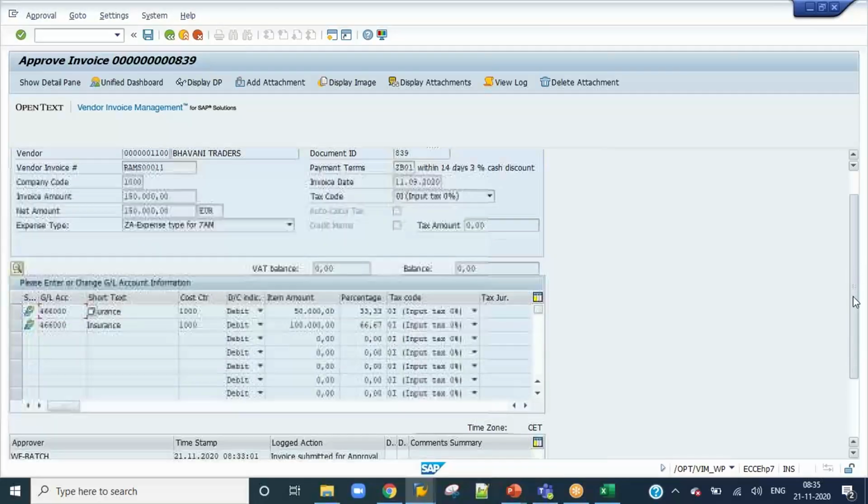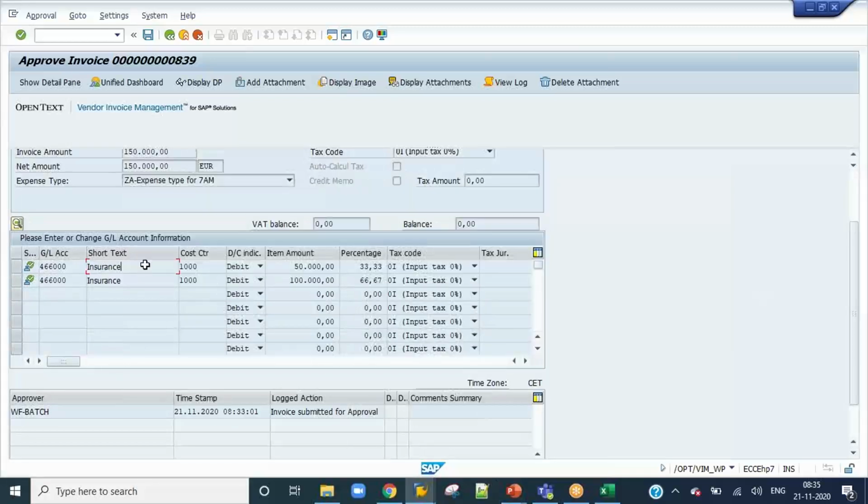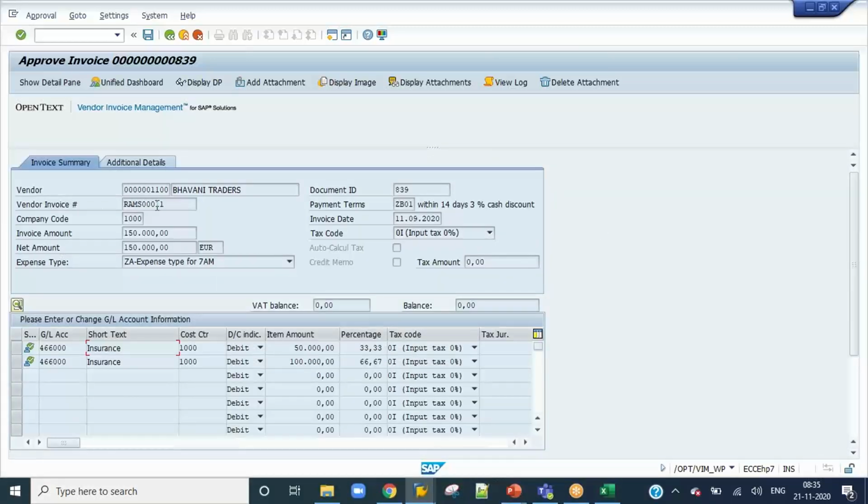No. See, the auto coding concept is like, for this particular company code and supplier, we are fixing the cost object details. If you have 100 line items also, the same cost center and same GL account will be populated. That is the major functionality of auto coding. If a different cost center or different GL will be there, then you don't opt for auto coding.